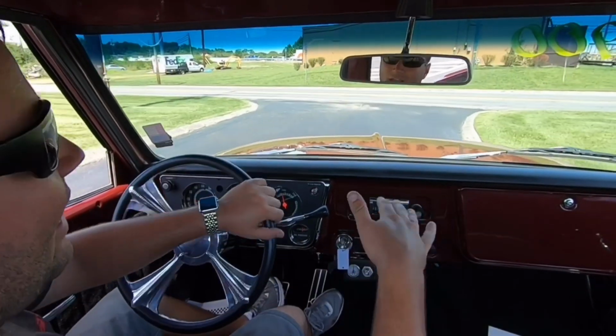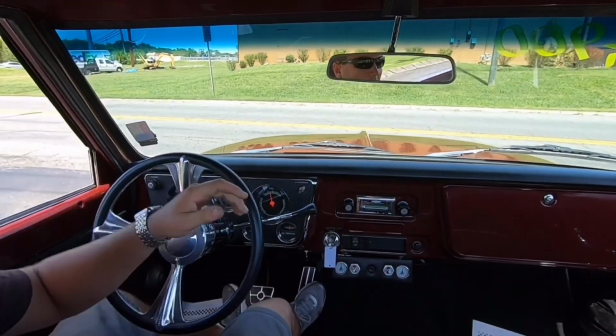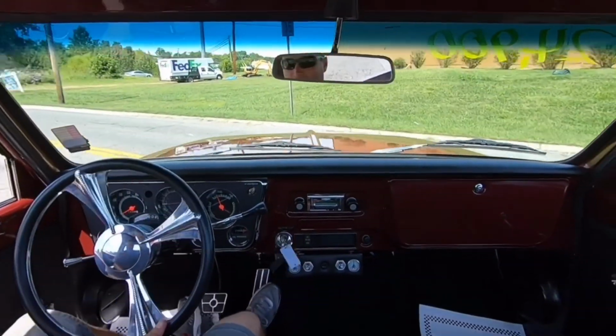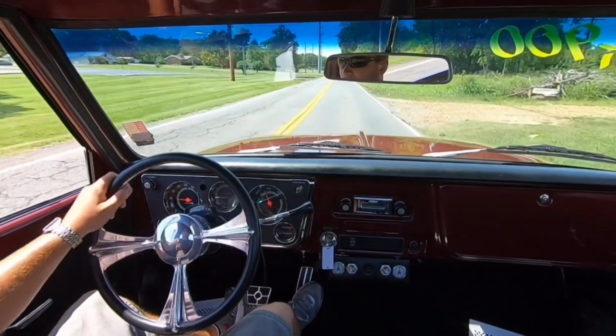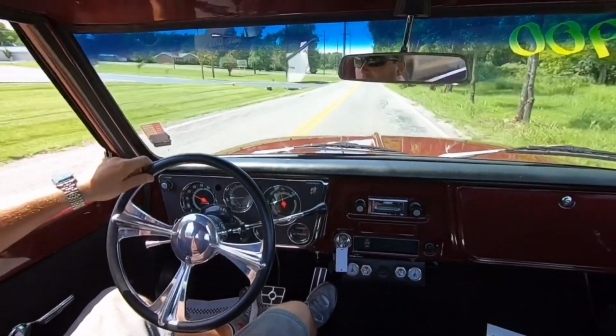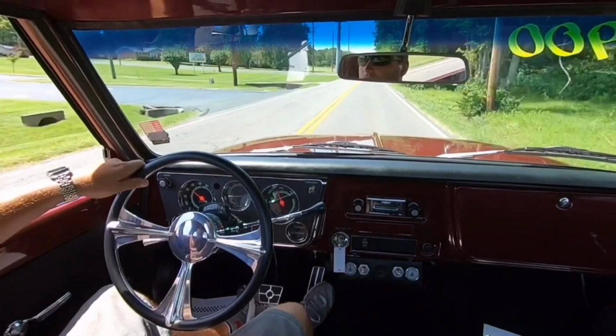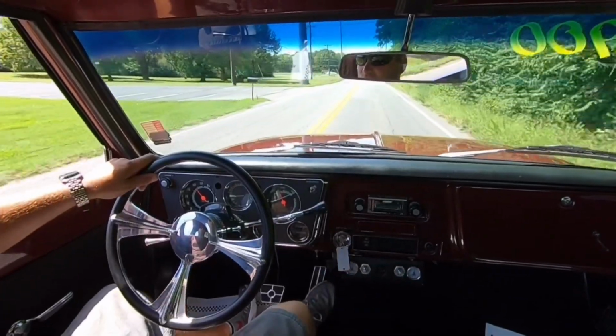Trying to adjust the ride out to where it feels pretty good. I've got it a little bit lower to the ground this time. We're gonna see how it handles the bumps. Still a little bumpy. About as low as I'd want to be is right here. It's a lot better when you lower it down a little bit. It feels a little bit smoother.